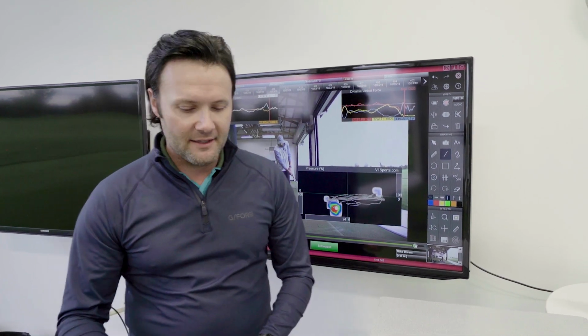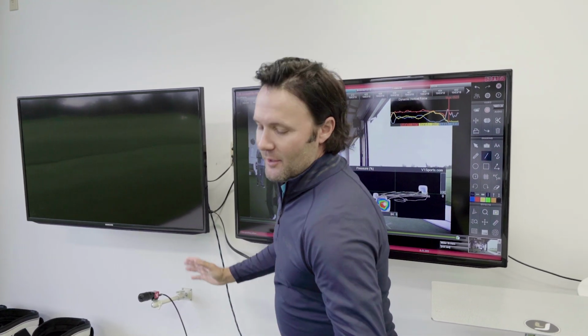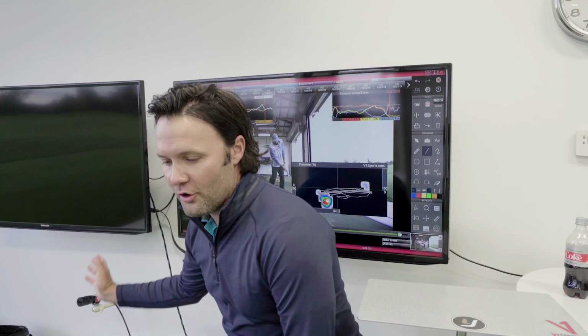I felt very confident in making him feel more centered with his turn. The way to get him more centered with his turn, in other words, to own it and not rent it, would be, once again, getting the pressure into the heel as his pelvis works deep and behind him. From that, he was able to pressure the ground forward sooner rather than later, which he already did when I met him. That was my favorite part of his swing. But now he's set up more to deliver the club from inside out.